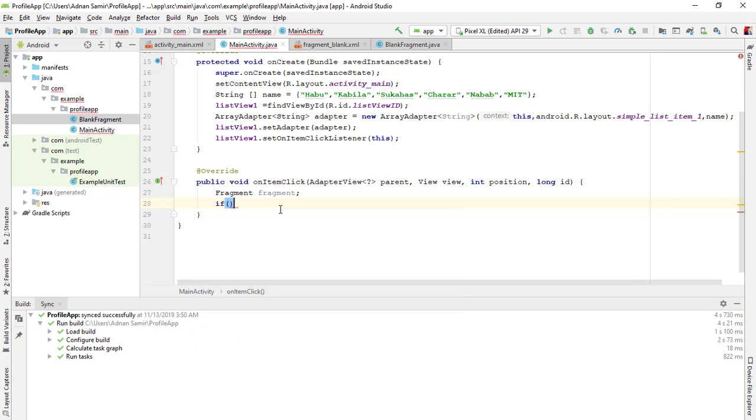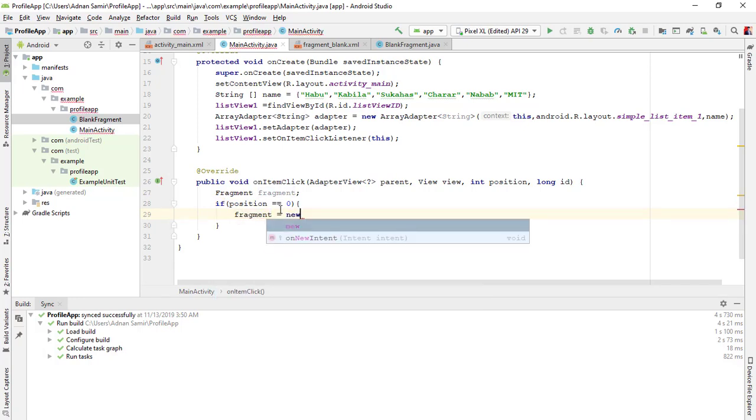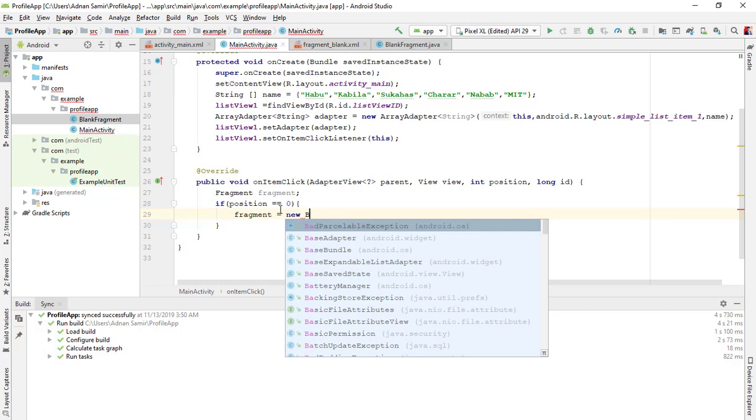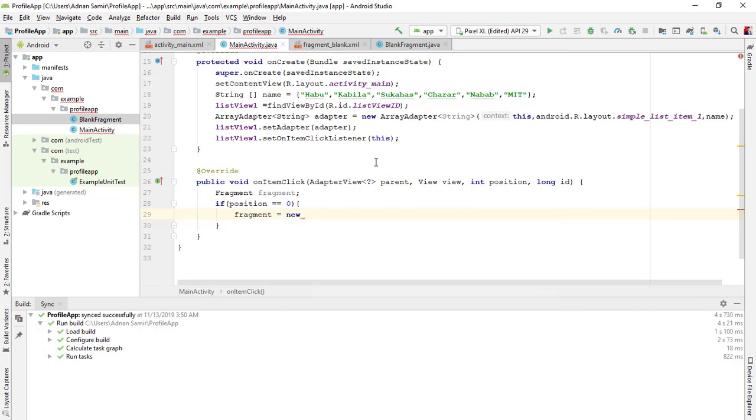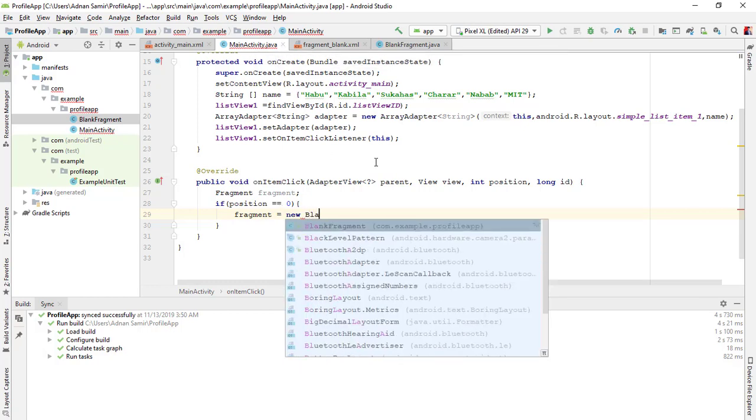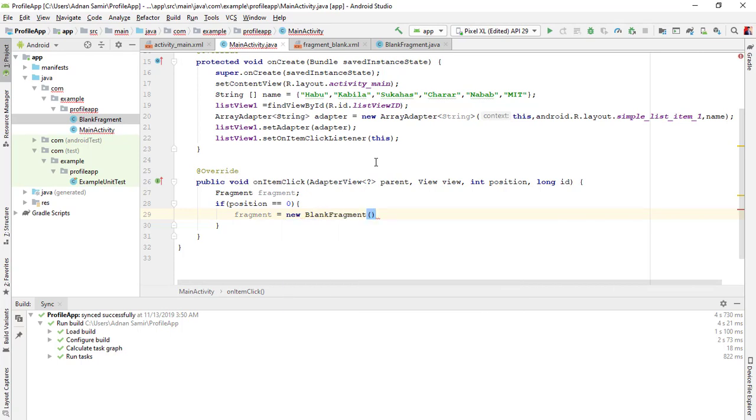If the position of the list view is equal to 0, then we will show this fragment is equal to new BlankFragment, which we created. This will go to the new BlankFragment. Yes, fragment.